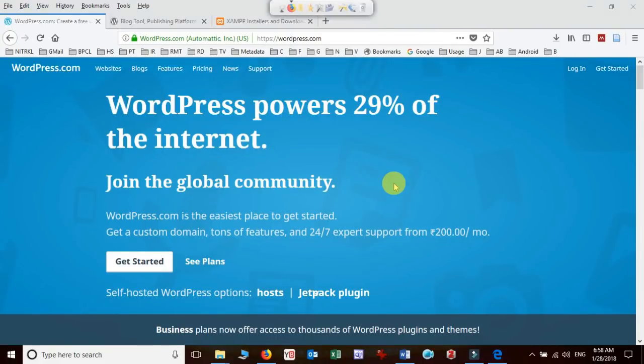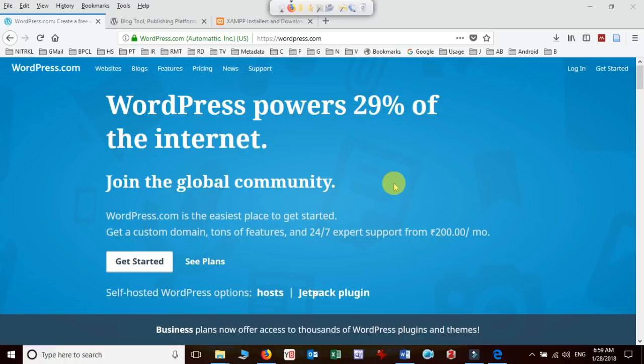In order to install WordPress, we need some software so that WordPress can be functional. As we have already discussed in the previous video, WordPress is an open source content management system which can be downloaded from the internet and can be installed in the local system. But there is another possibility also, which can be done with the help of a web host provider who provides the platform to host your WordPress website.